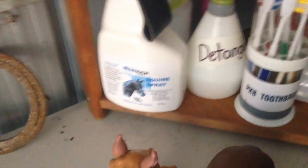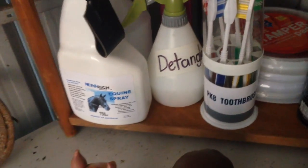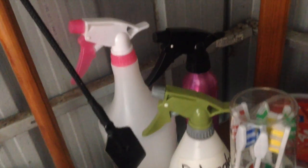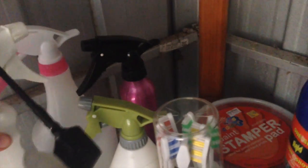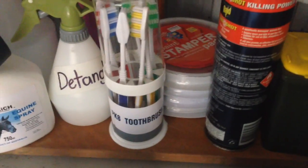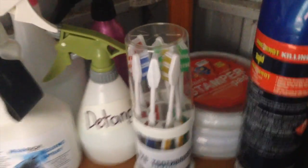And on the bottom I have all my sprays. So I have my Equestrian spray, which is good for just skin things and rain scald. And then I just have a spray can that I have my fly spray in. I have an empty spray bottle and my homemade detangler. Then here I have some toothbrushes which I use for cleaning bits. It's just a little thing that I got for like $2 that had all those in.